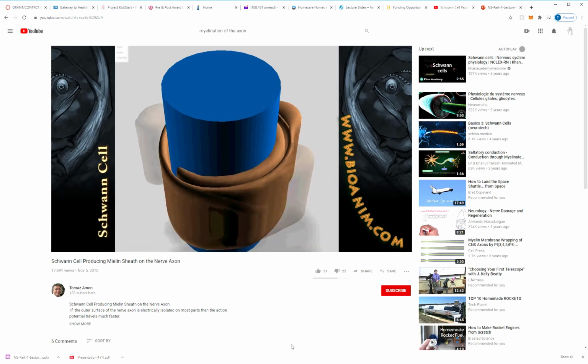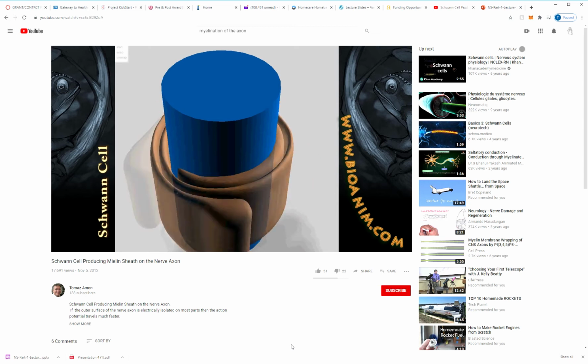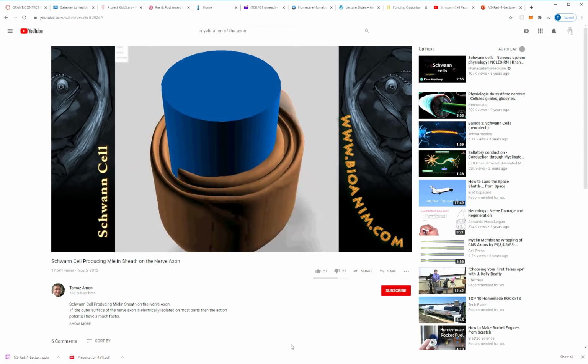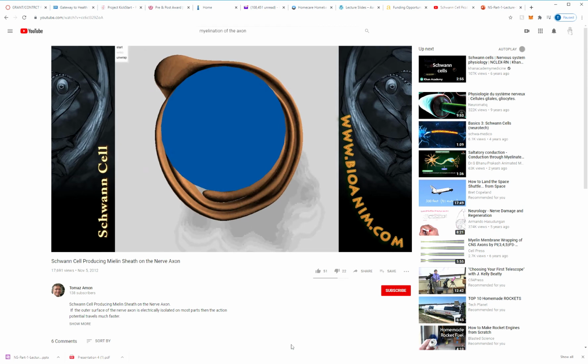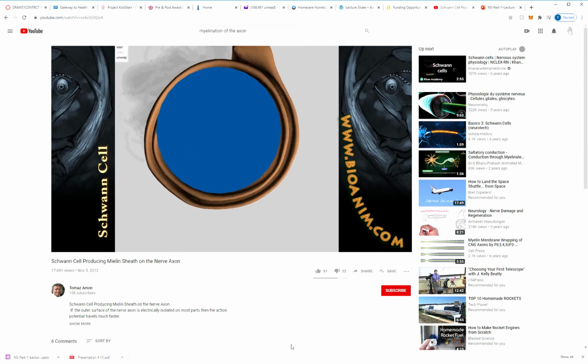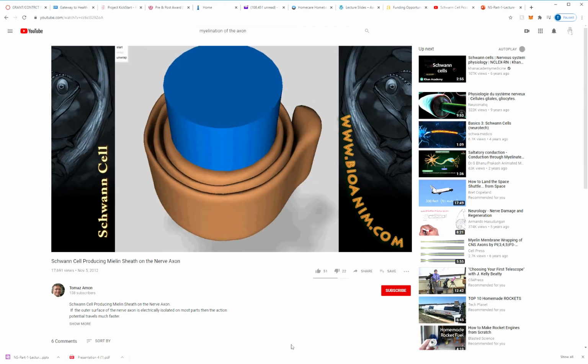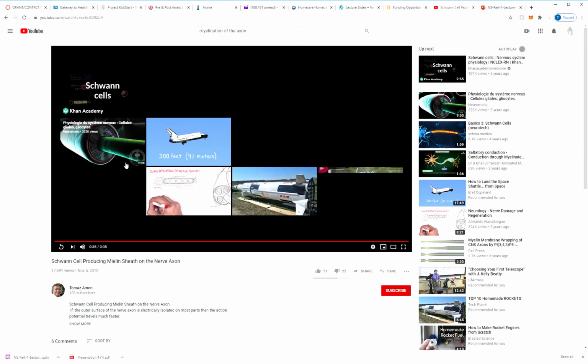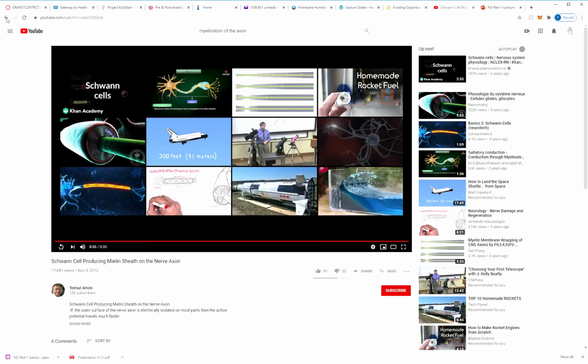Yeah, it looks good. So they're just showing a cross section, an animation obviously, of an axon and how the Schwann cell wraps itself around the axon to myelinate a peripheral nervous system axon. The same thing is going to happen in the central nervous system. It's just done by oligodendrocytes instead of Schwann cells. So that's really it for that video. See you back at the slides.